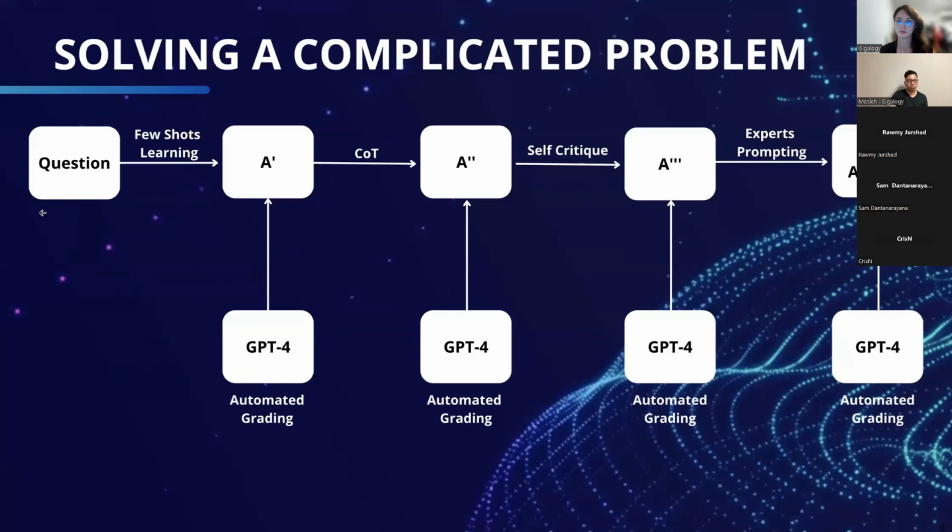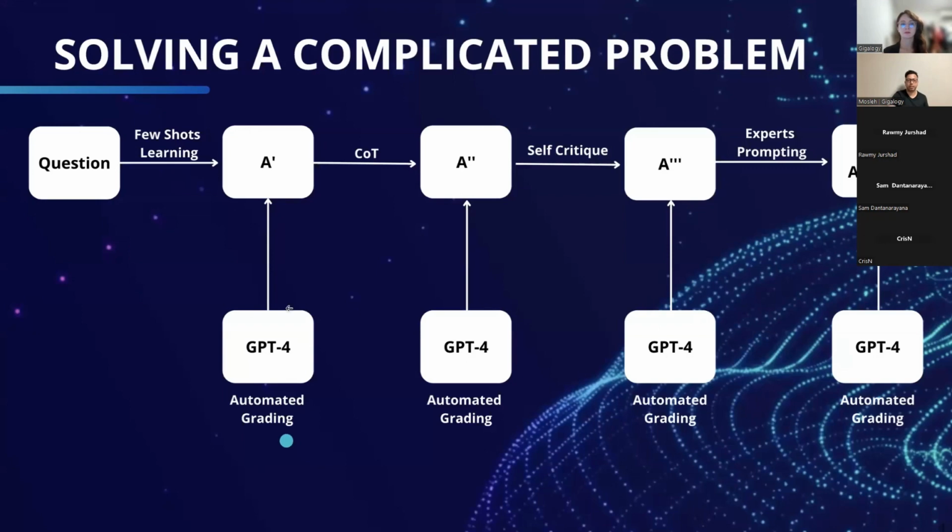So your question comes in, and obviously you have a nice database with all the information. Then you use the few-shot learning technique. I can repeat, the few-shot learning technique is where you give the model some examples of questions and answers. Then you generate your first version of the answer. You use GPT-4 to automatically grade it.